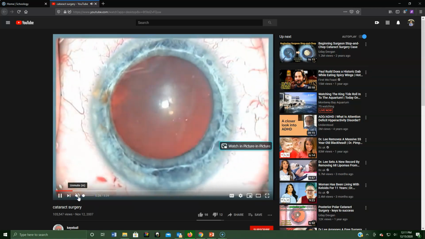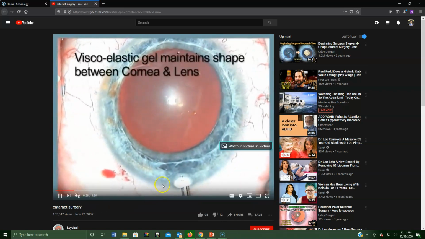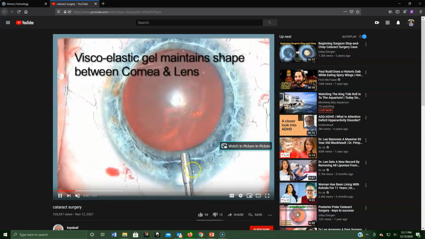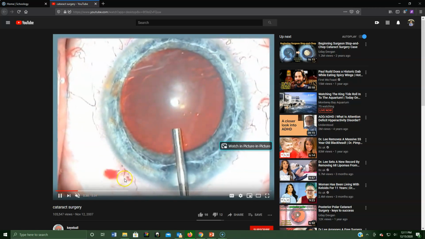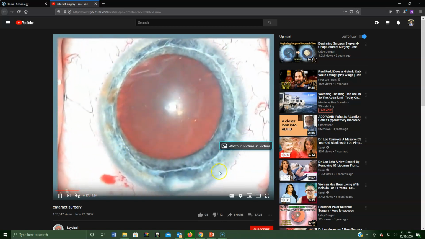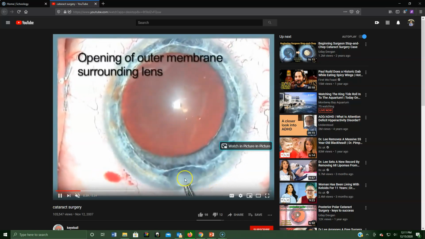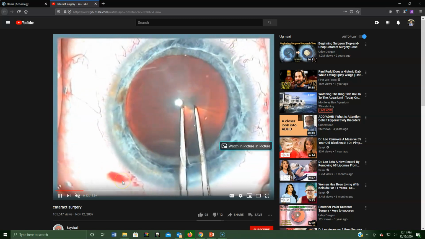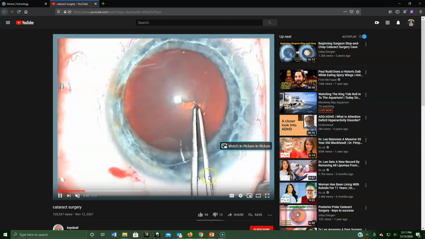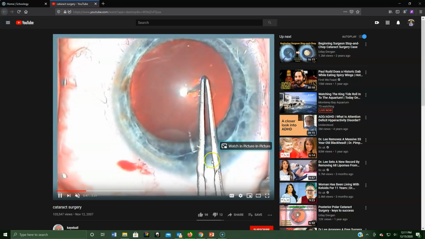Notice there's no bleeding as we've done that, and that's because the cornea is avascular. There's no blood vessels in it, so it can't bleed when you stab through it. Now the little bit of bleeding that you see up over here, there's a thin film on top of the eye called the conjunctiva. If you've ever had pink eye, that's infection of the conjunctiva, but that's what's bleeding right there. But most of this whole procedure, we're not going to bleed.